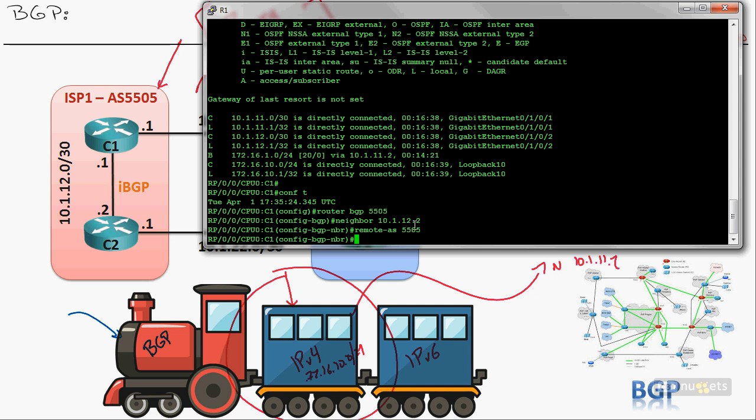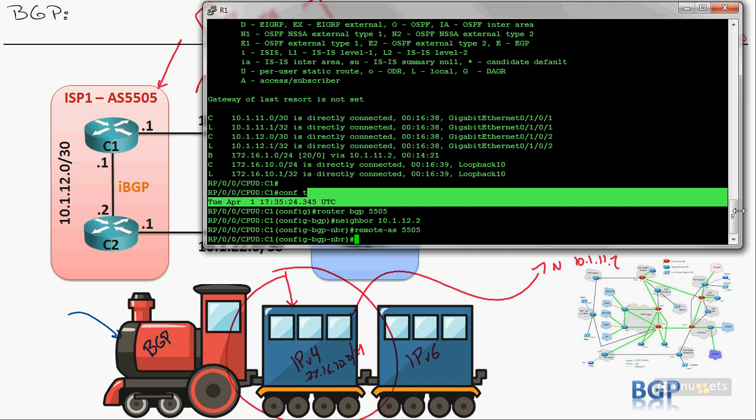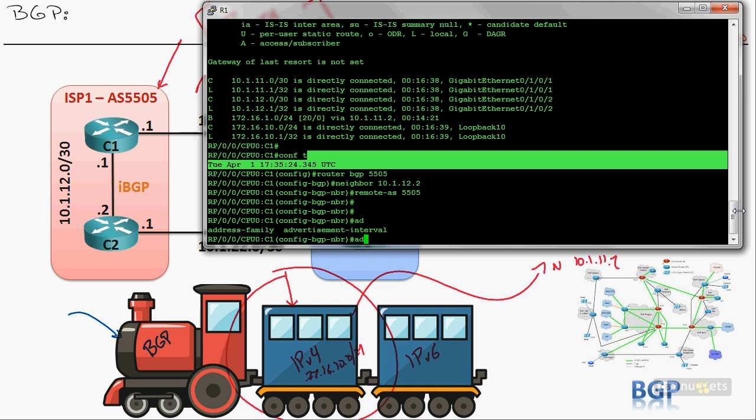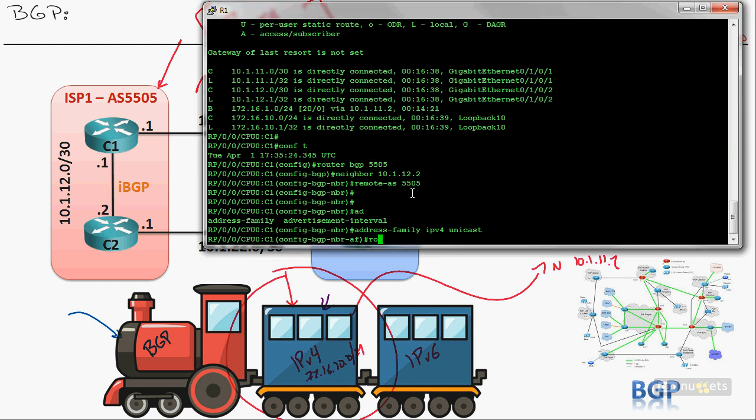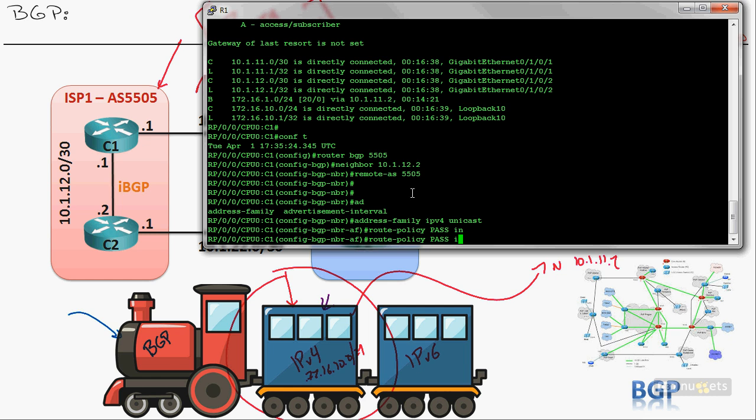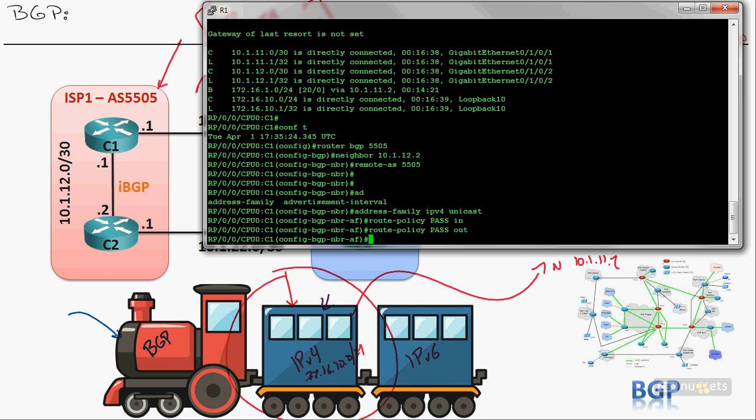Now, that is how BGP realizes that this is an iBGP neighbor, as it compares the remote AS to its own autonomous system. And we want to make sure that we are going to advertise the address family IPv4 unicast. You don't even have to put anything under that. We're just saying this train car is going to be included in my advertisements to that neighbor, the IPv4 unicast train car routing table. Let's go in here and do the route policy, pass in and pass out, just to do the full access to and from that neighbor as well.